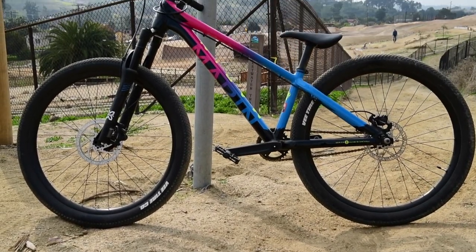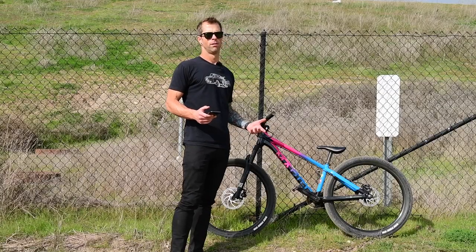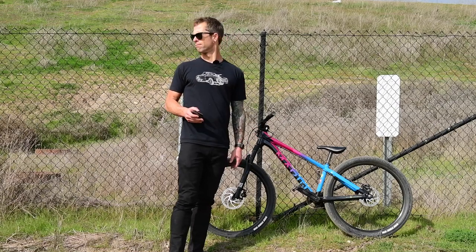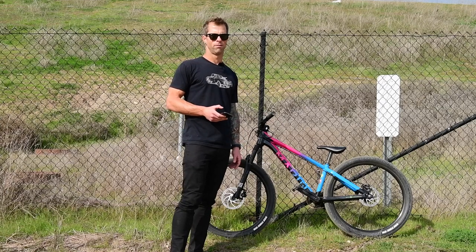If you want to buy a complete bike and get out there and start riding, it's there, it's done, go do it. I'm just going to break stuff and then replace it as I break it — that's the game plan. Stoked with it. I'm going to show you clips of the bike going over shit because it's sick.